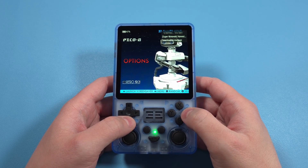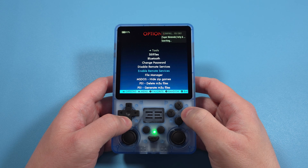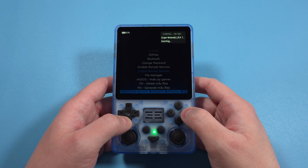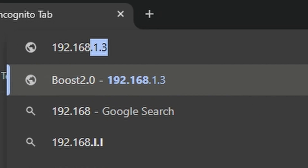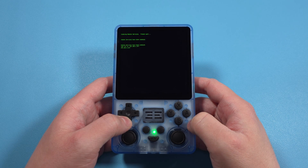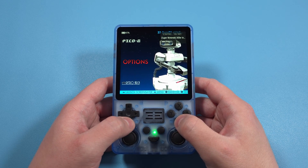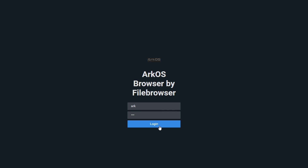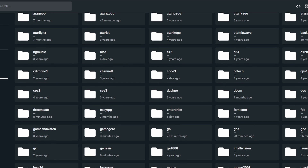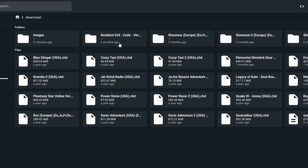If you're lazy like me and you want to load your games remotely without removing the SD card and putting it into your PC, we have an option called Remote Services. Go to Options and Enable Remote Services. Then in any local network browser, type that IP address in — you have to be quick to see it when you enable Remote Services, but it shows an IP address there. Put that on your computer or phone web browser. The default username and password is lowercase 'arc' for both. Now you're able to upload, download, remove, and do whatever you want to any of the files on the ROM card — super useful for just adding games quickly to the device.